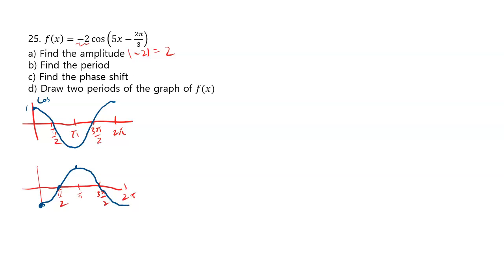Okay, so that's the graph of negative cosine x. And then you just need to know how to draw this graph with these numbers. So you'll get different ones, so we're going to have to figure out all these different numbers. Okay, so what do we have to do?